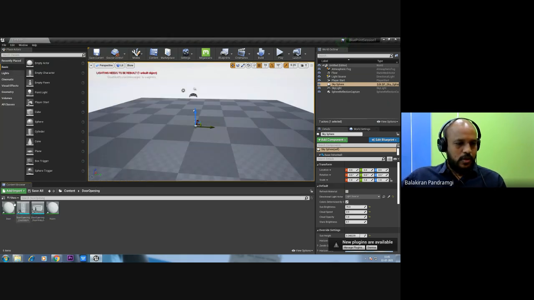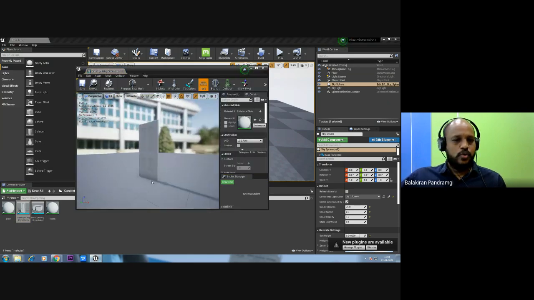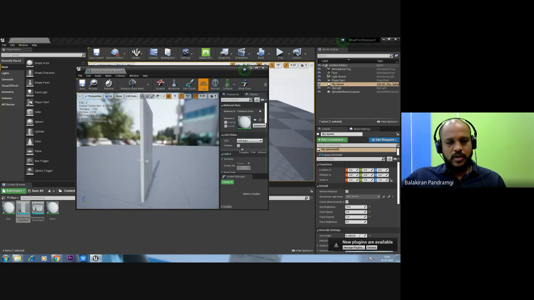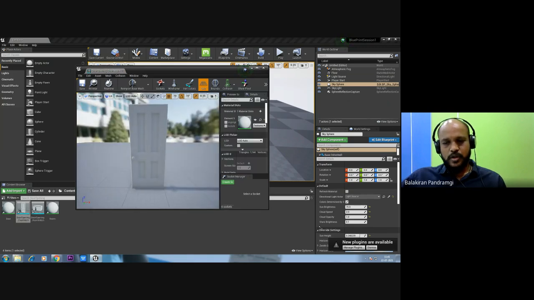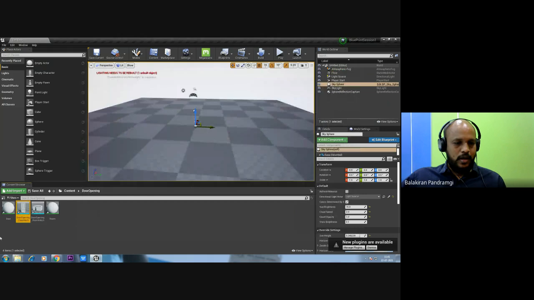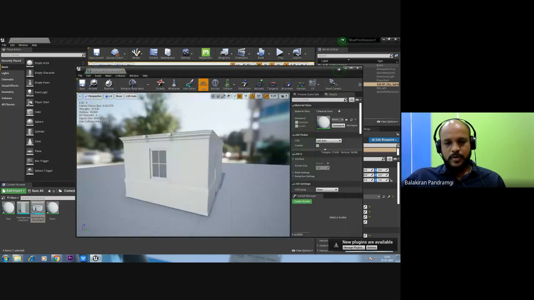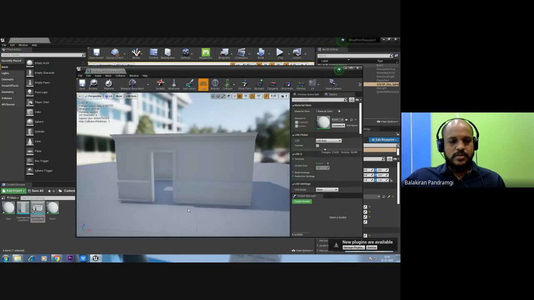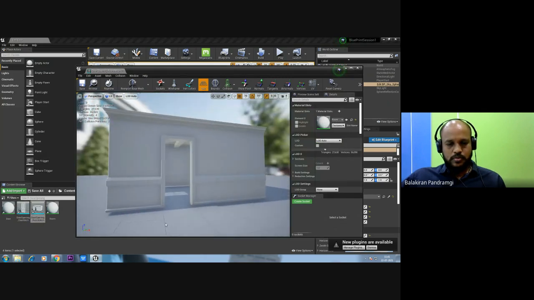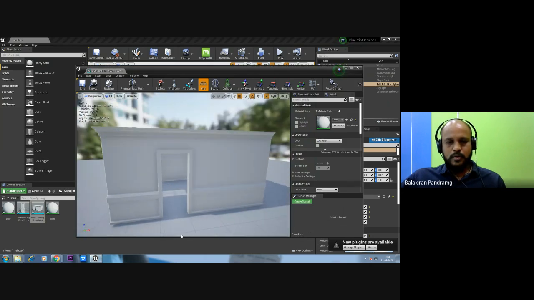So here I got my door. Okay. So this door right now, I'm not going with any texture or anything. If you want, you can apply texture over here itself and put it in, not a problem. But right now I don't want to add any kind of texture. Again, an empty place is fine for me, because my concept today is that we want to open the door automatically when a person goes near it.